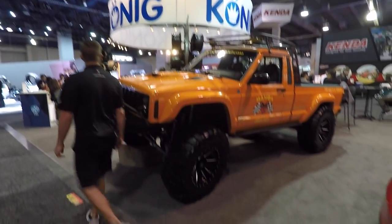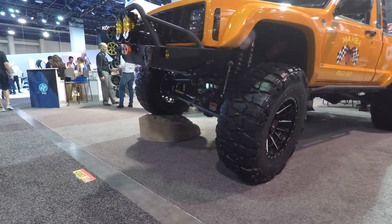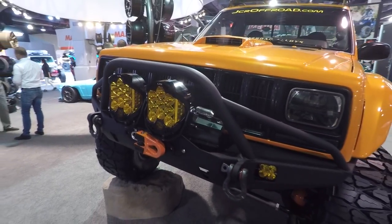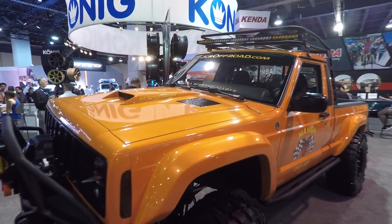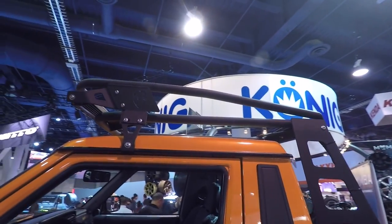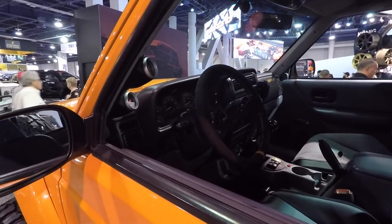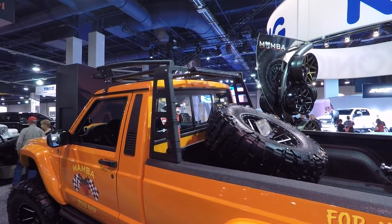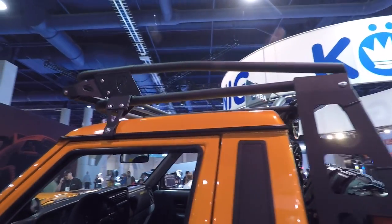Check it out - the Koenig booth has a Jeep Comanche truck that is badass. These are their Mamba wheels. It's got TerraFlex axles. I really like how they're doing these Baja-design lights up front - it's a nice change from the light bars. 4.0 supercharged - very nice. There's a JCR roof rack up there. The dash is straight out of the 80s, early 90s. I like that chase rack - it mounts to the bed and comes up and mounts on the gutters. Very cool.